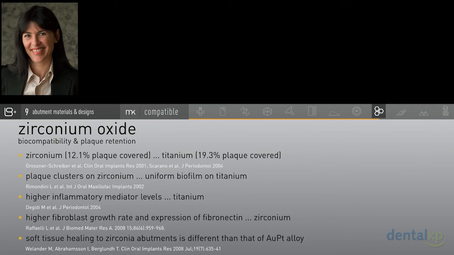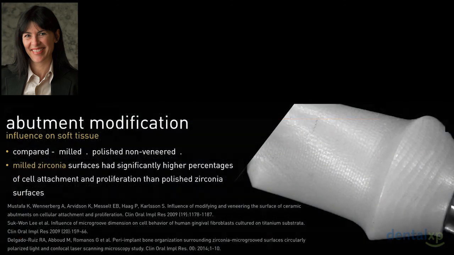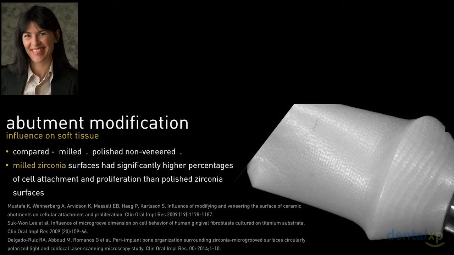But biocompatibility is only as good as how we let it be handled. And in fact, we can do a lot of bad things to zirconia along the way to make it less biocompatible. So when you look at as-milled zirconia, you can see all this little hatching. This is its most biocompatible state. The minute our technicians polish that out and get grit stuck in there and so on, you're reducing the potential for soft tissues to nicely stay adherent or happy about having that in the subgingival area.